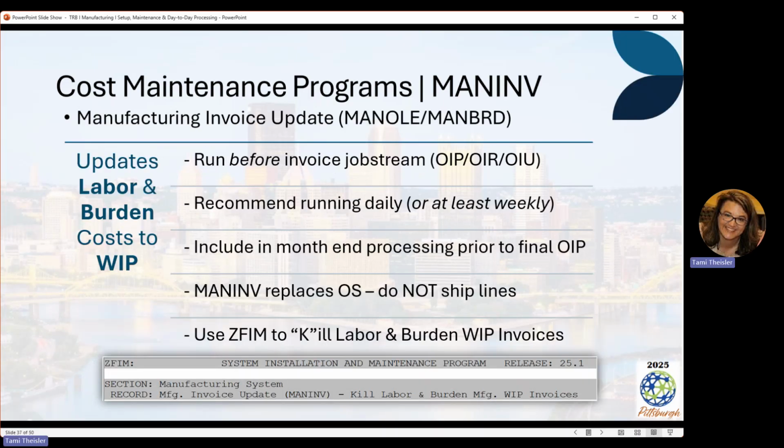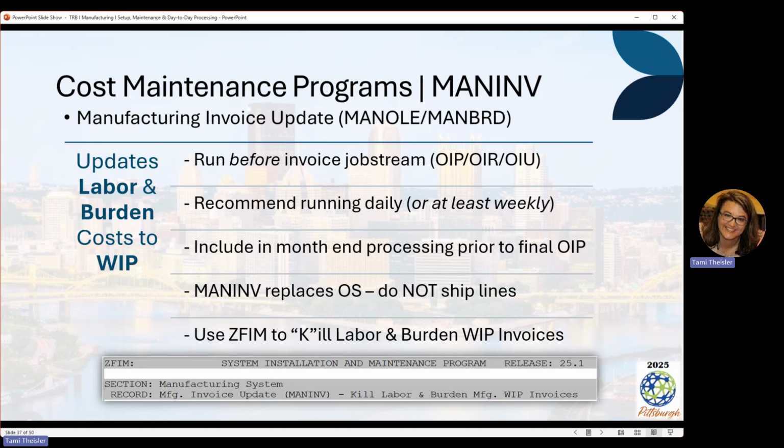So the ManINV program, this cost maintenance program, this is where the manufacturing invoice gets updated. And Manolay and ManBird, anything that was entered into those programs, it will run through the invoice job stream.